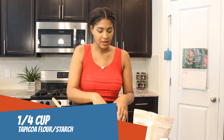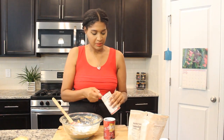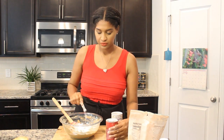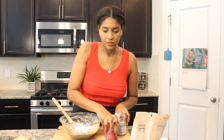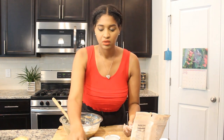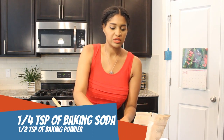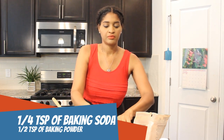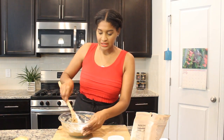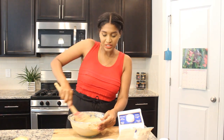And I'm going to go ahead and add in my baking agents. So I'm going to do some baking powder, a heaping 1/4 teaspoon, and then some baking soda. Just a teensy weensy more baking powder. Okay. Mix all this together and add more milk. All right, so the batter's starting to look normal and good.